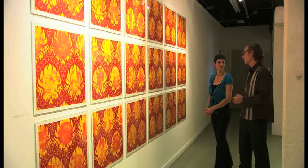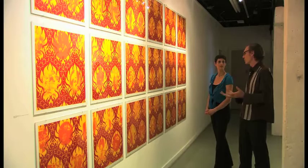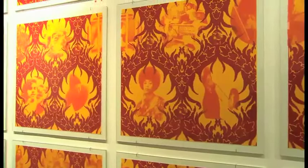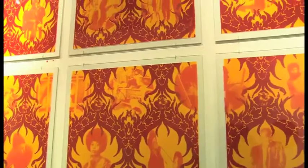If he were just to be ramming this imagery down our throats, we might be put off by the direct address that he'd be making. But here we have a very seductive piece, a very alluring piece that offers us this challenge of a powerful idea, but a seductive appearance. He's not using wallpaper, but the idea is that it reminds him of what the decor was at home when he was growing up, the kind of surroundings he lived in here in Cincinnati.